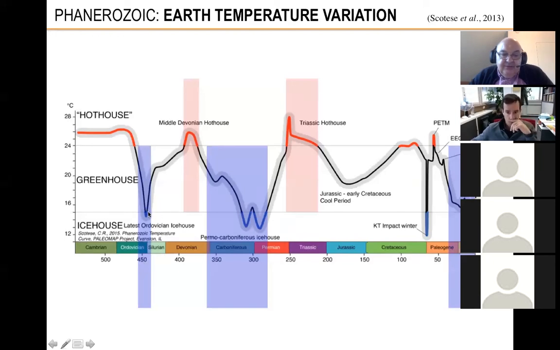The Ordovician, my experience with the Ordovician glaciation is that it started during the Middle Ordovician, a little bit earlier than what he proposed. The same for the late Paleozoic glaciation. He only focused on the last evolution of the glaciation, but the glaciation clearly started during late Devonian time. Okay, so this is very interesting, but again, it can be done better.